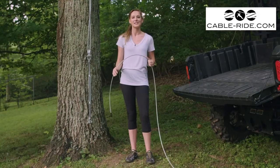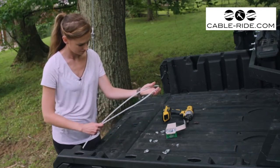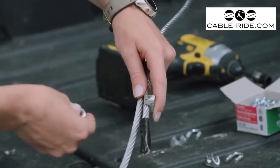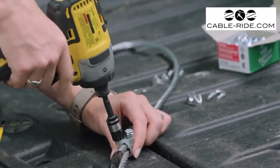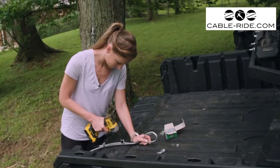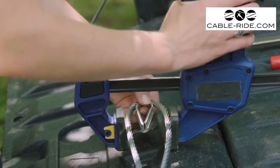Let's get our zip line cable ready to hook to the turnbuckle. After overlapping roughly 2 feet of cable, starting at the cut end, we will install three to four cable clamps to hold the wires together. To make sure these cable clamps stay in place, we are swapping out all the factory nuts with lock nuts. To help keep the wire from crimping at the loop, we're going to install a wire thimble where the bolt goes through.